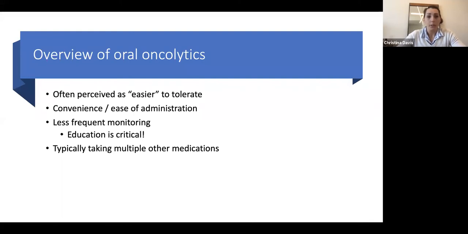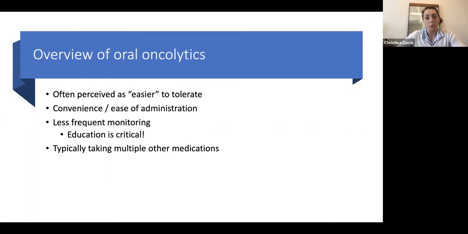One really great thing about oral oncolytics is that they are much more convenient and easier to administer for a variety of different populations, such as people that maybe have travel restrictions, people that can't make it to the hospital as frequently, people that live really far away. So definitely better for those patients. Less frequent monitoring occurs. Because patients aren't coming in for their infusions, they really are monitored less frequently than those patients who are coming in for some sort of IV treatment.